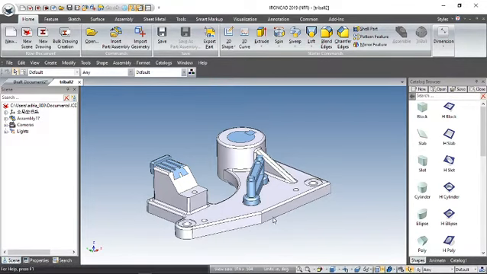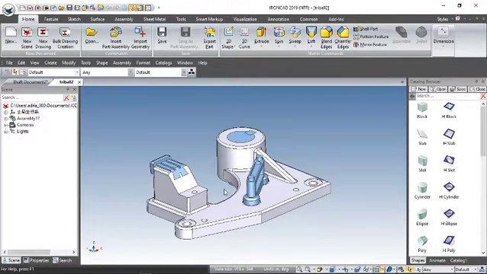In this video I'm going to show you how to create the 2D manufacturing drawing for the tutorial part that was shown earlier on the tribal video. This part is also on our website, and you can also request a download for it from us. There's a link on our website for it.